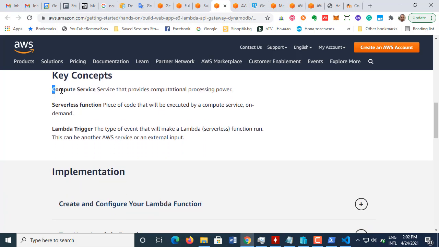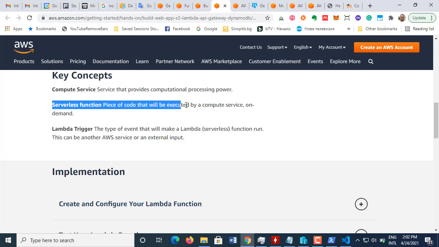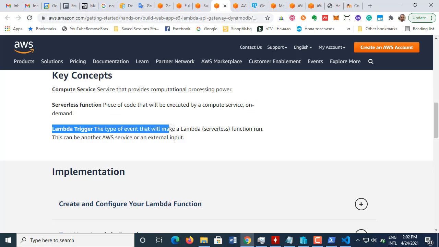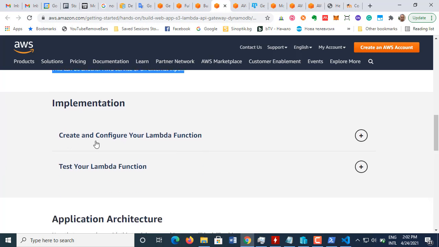Key concepts: compute service, a service that provides computational processing power. Serverless function, a piece of code that will be executed by a compute service on demand. Lambda trigger, the type of event that will make a Lambda serverless function run. This can be an Amazon Web Services service or an external implementation.